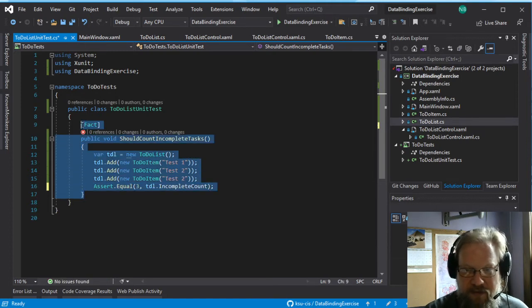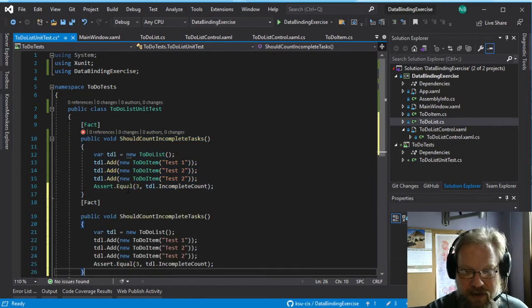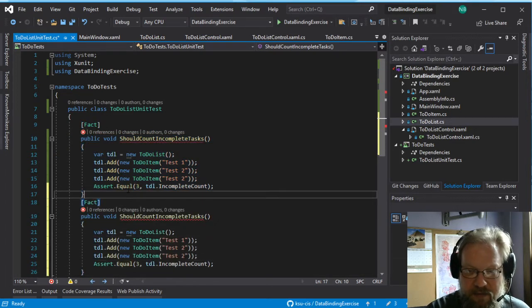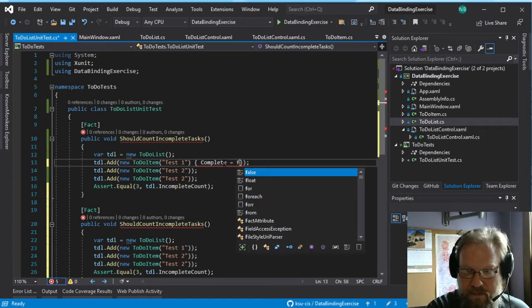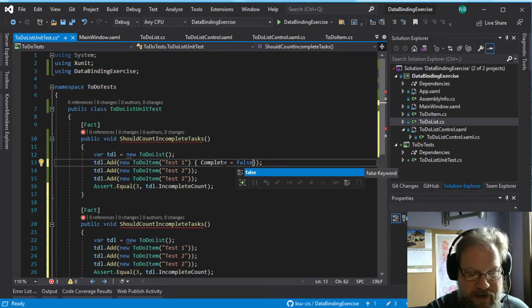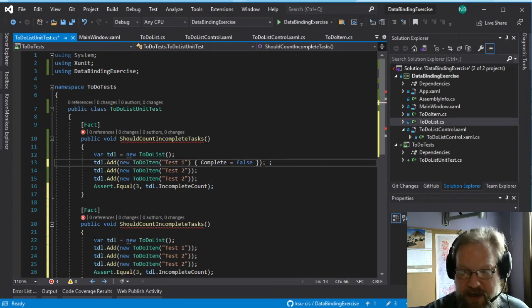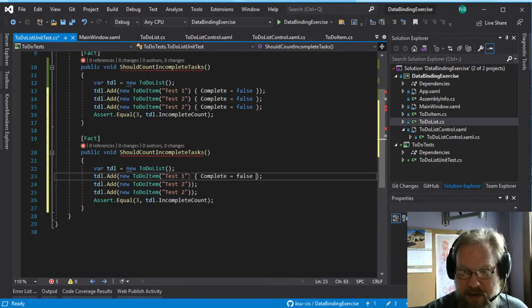And we could go ahead and write a couple more facts, maybe tweaking a couple of these so that they'd be complete. In fact, we could hard code the fact that they start incomplete, and that might actually be a good idea because we don't know what kind of code changes somebody might make to this class, so that just forces them to actually follow our expectation.